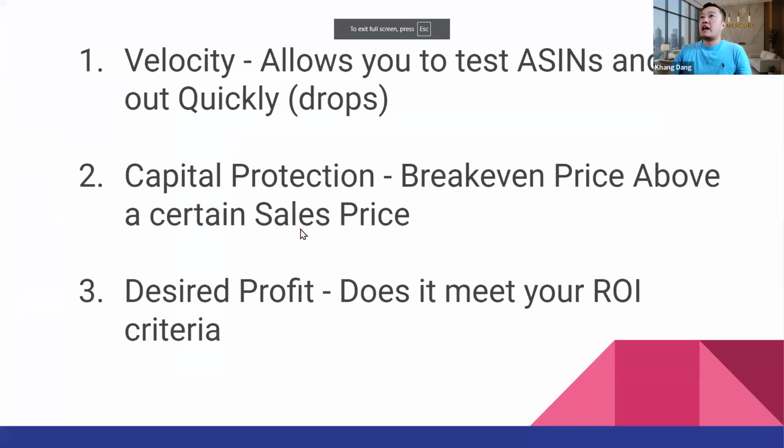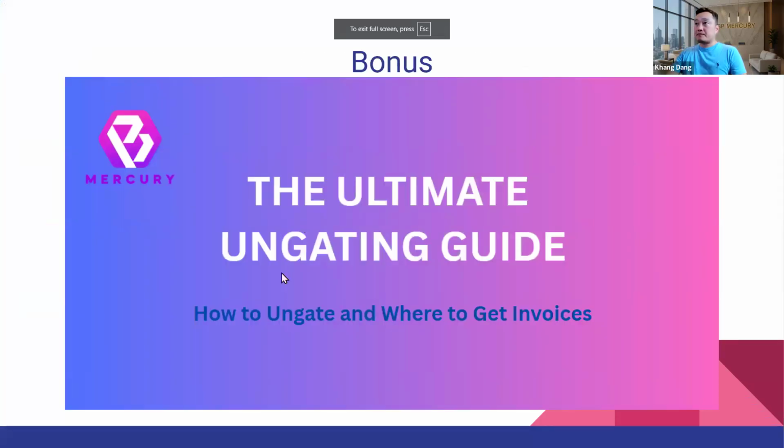Now, just to go through this. For any of our current subscribers to 3P Mercury, a lot of you are new, and one of the chief complaints is, "I'm gated in everything. I'm gated. I can't sell on anything." Getting ungated, especially in a few initial categories, is very simple.